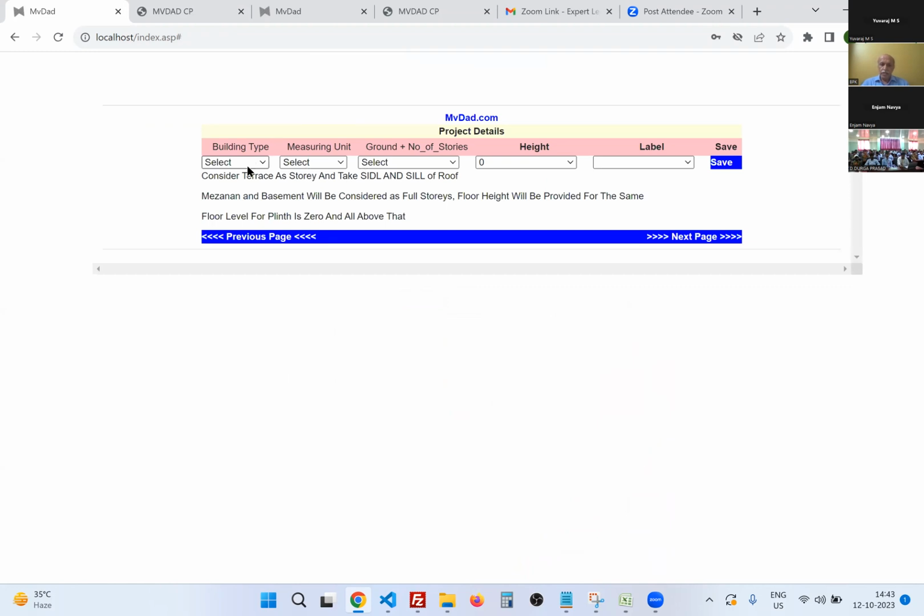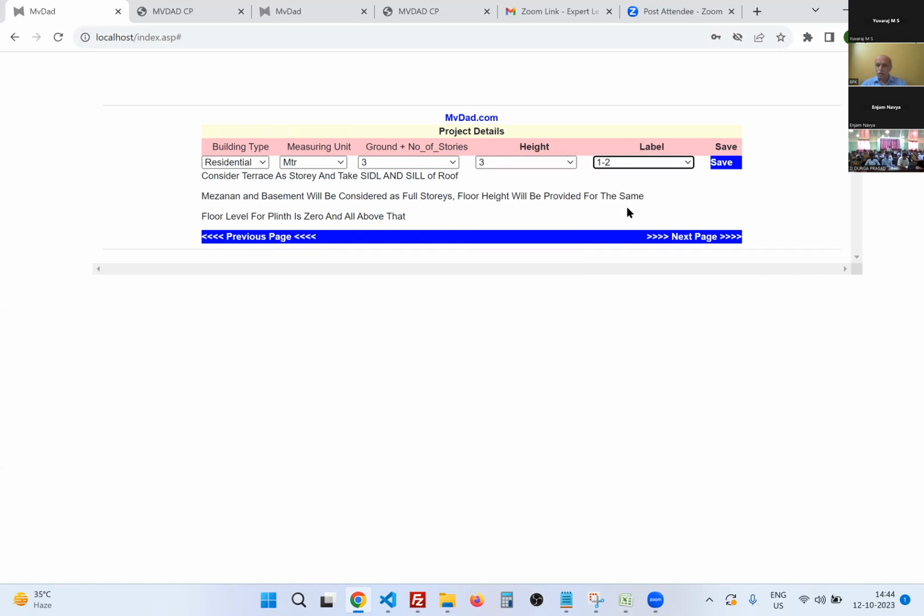Now we'll select the building type, whether it is commercial, hotel, office, residential, or school. We are considering residential. And according to that, unit meter, up to 13 floors, that means 40 meters height is permitted. We are considering 3 floors. Variable height option is available. We are selecting ground to first 3.5 meter height, and for the rest of the floors, we are considering 3 meter height.